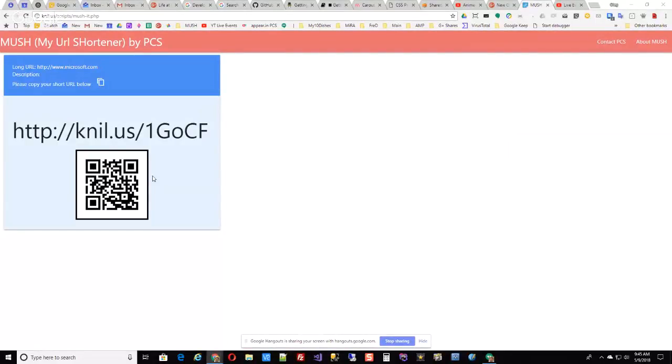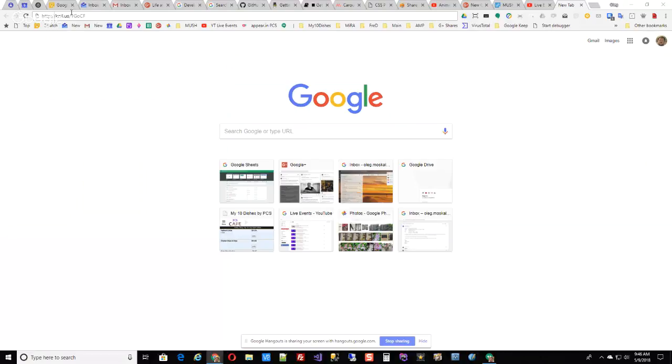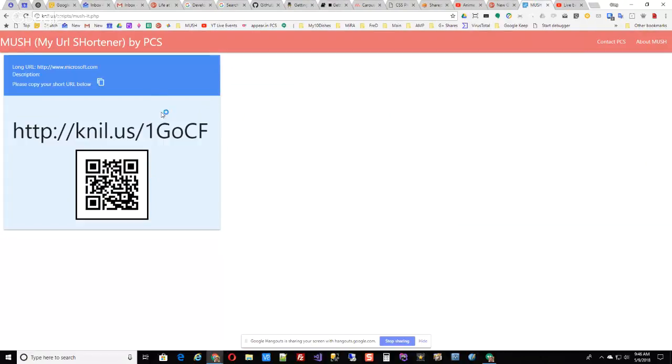So you can see that I put in the same long URL, and it generated supposedly the link for me. But if I go and paste into a new tab the last link that I was using, then you can see that that last link is exactly the same link. So in other words, it's smart enough to know that this URL has been used before, so the link obviously would be the same. It doesn't need to regenerate it. Okay, so it's pretty simple that way.